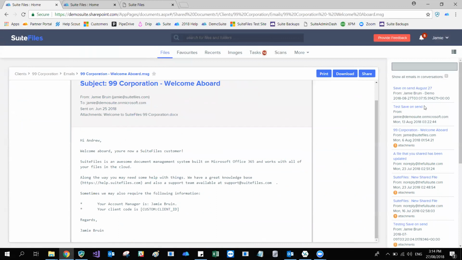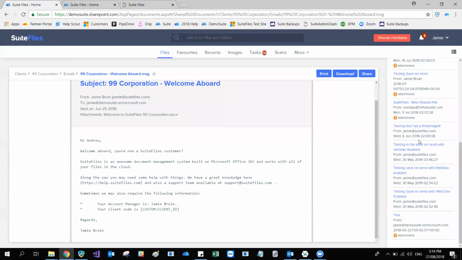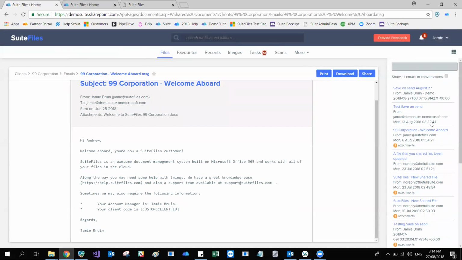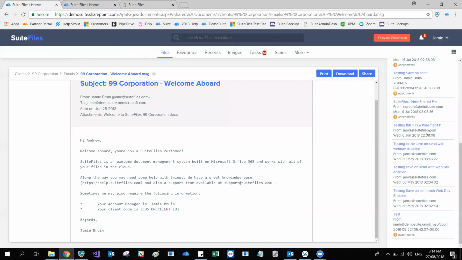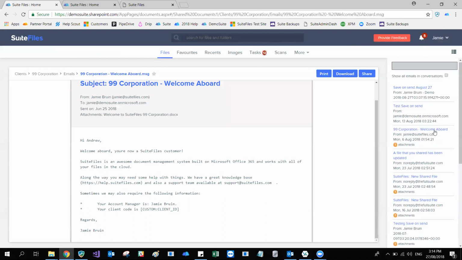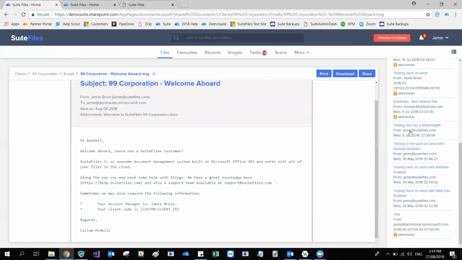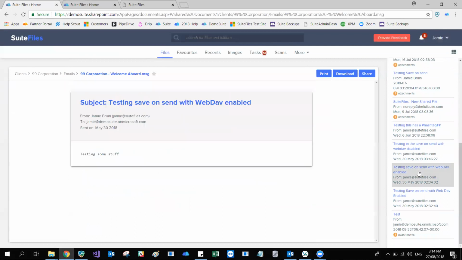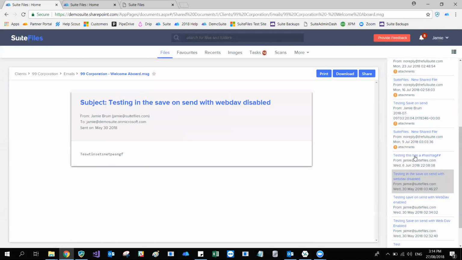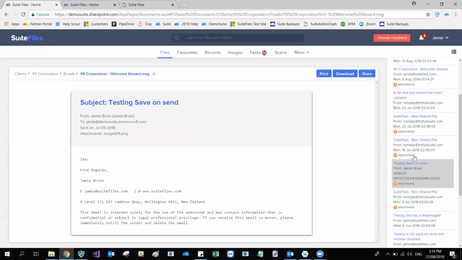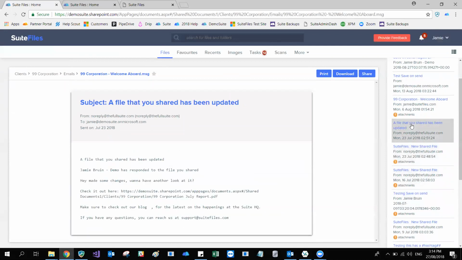This would bring up a list view of the other emails in that folder. So we could click on the welcome aboard email here to view that email. We can click on any other emails that were saved here to quickly view them like so.